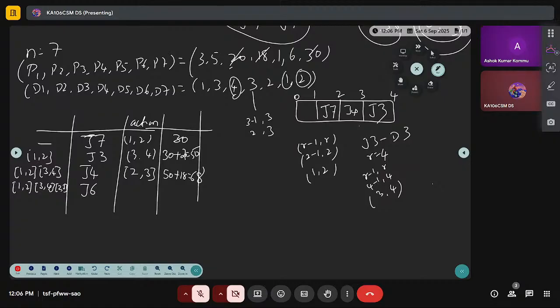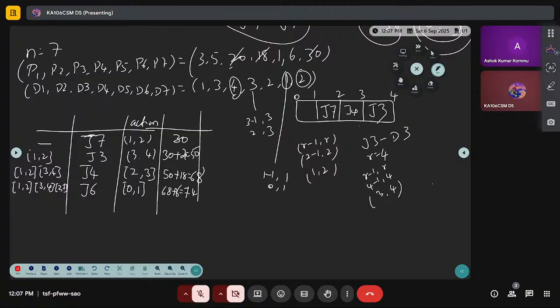Deadline 1 unit: 1 minus 1 comma 1. Can we take it? So this is 0, 1. 68 plus J6 profit 6 is 74.